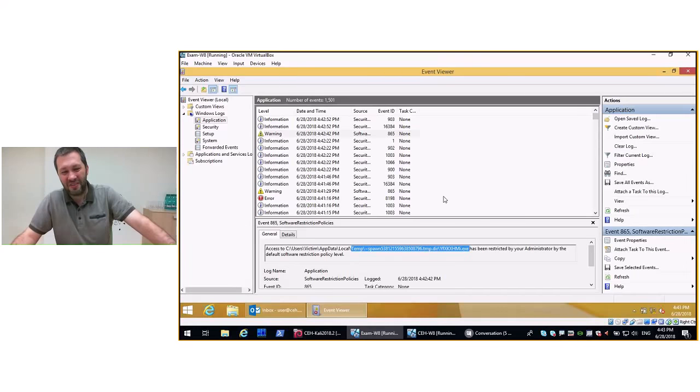Well, application whitelisting is not a panacea. It doesn't block all the exploits, it doesn't block all the viruses. But in this scenario, for browser vulnerability, it works. It works well. It blocks all the executables that are dropped from the browser.